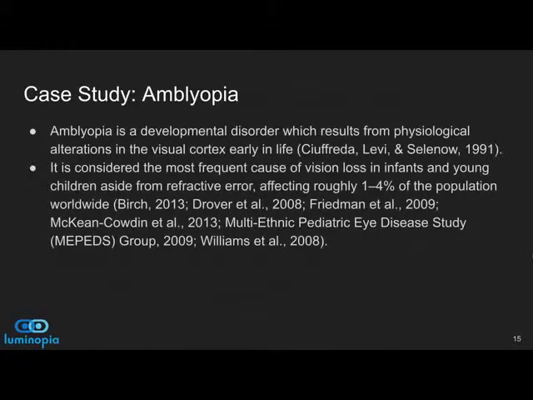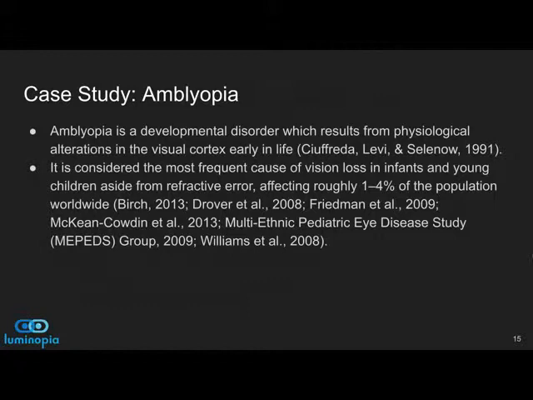So a specific case study I'll be focusing on is amblyopia, colloquially known as lazy eye. Amblyopia, and now I'm going to be quoting here to give you some background on what amblyopia is. This is from a prominent study done. Amblyopia is a developmental disorder which results from the physiological alterations in the visual cortex early in life. What that means is that one of the eyes during the development of the visual cortex was blocked from receiving full visual stimulus, and because of that, the brain did not develop strong neural connections to take input from that eye. And therefore, the person was left permanently with poor vision in that eye.